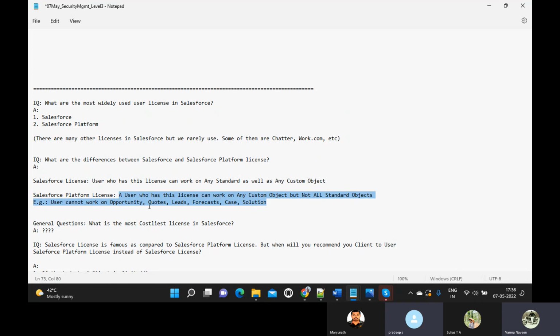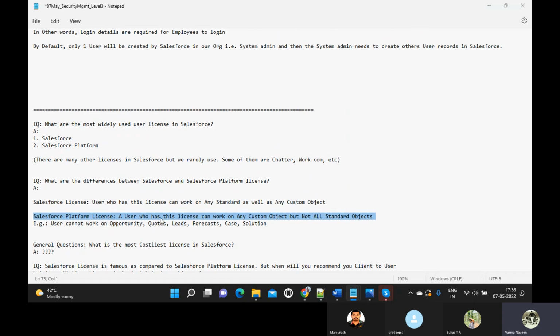It depends on your client's requirement. If your client wants full usage of standard and custom objects, then go for the Salesforce license. If your client doesn't want users to access the standard objects of Salesforce, but just wants to customize, then go for the Salesforce platform license. Other licenses we can ignore.